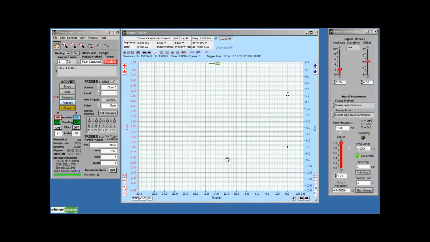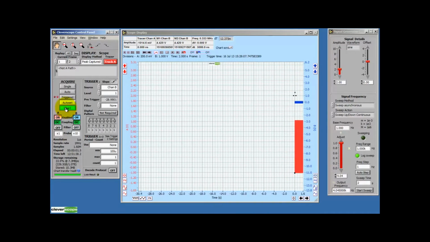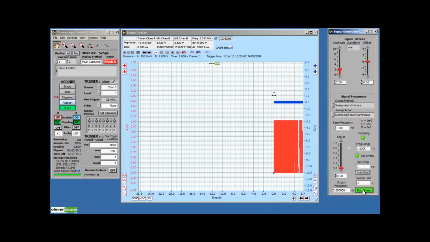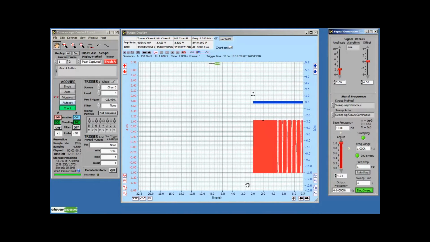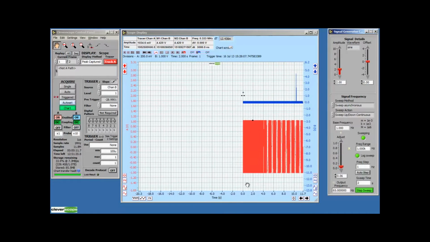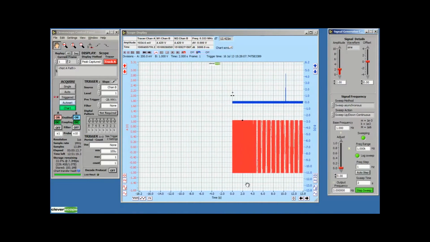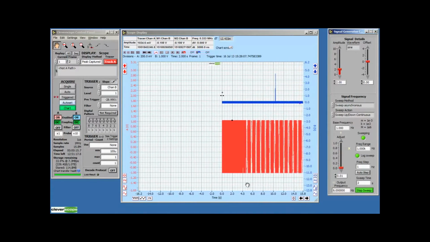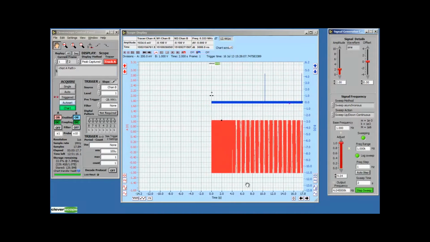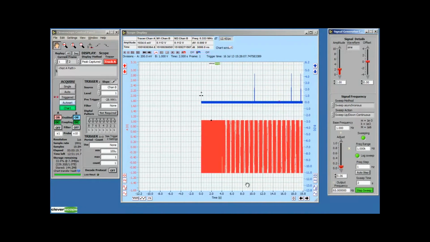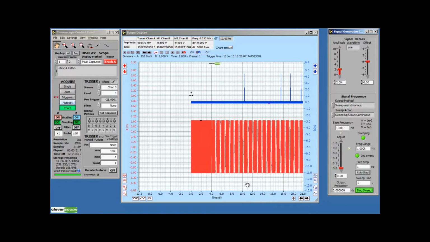Now I'm going to show you streaming to disk using the chart button. We click the chart button to start, and the scope graph starts acquiring. We'll sweep the signal generator. Now we'll press the button that made the 30 pulses. And you can see the recorded peak captured, even though we're zoomed way out to many seconds.